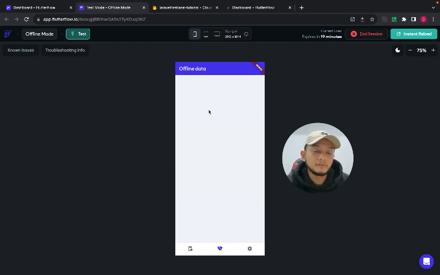So if you are in offline mode with no internet connection, the data will be stored in this page. And the last one is the settings page.